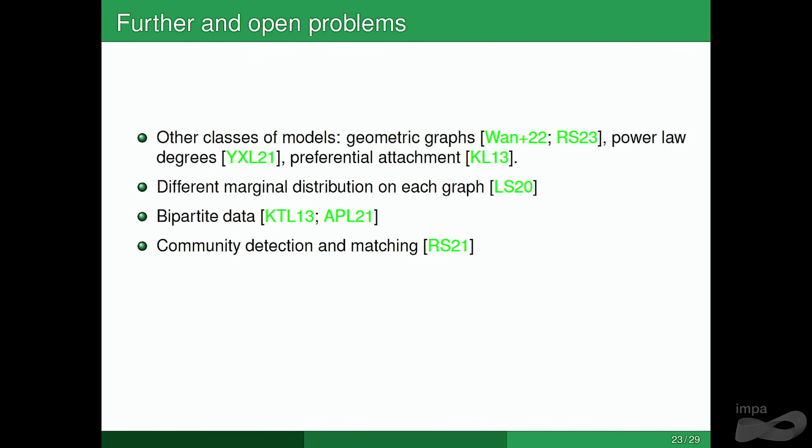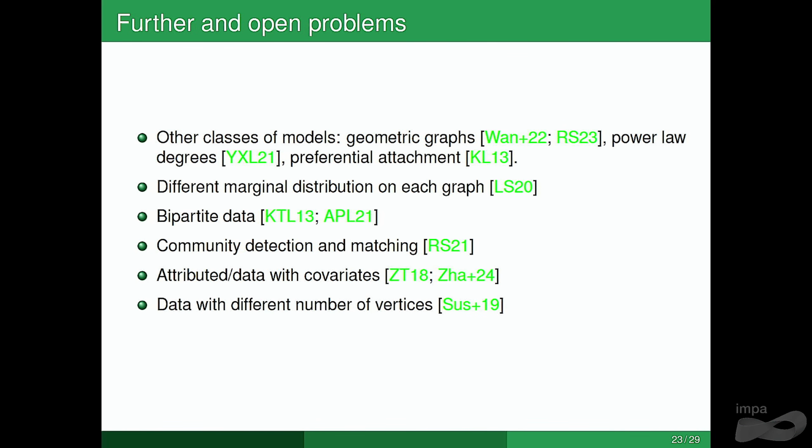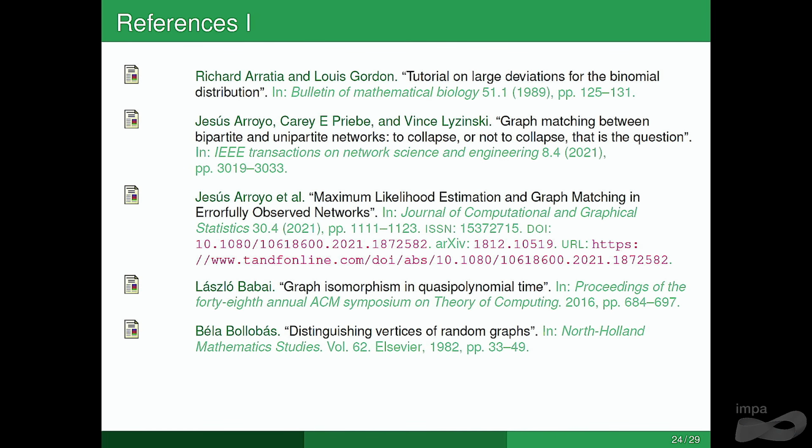There are some ideas that merge community detection and graph matching, also to incorporate attributes in the data, like covariates or other additional information in the vertices that can be used to match graphs more efficiently. Another question is what happens when you don't have exactly the same number of vertices? Maybe you want to match just a small subgraph to a bigger graph, or even graphs with different numbers of vertices, and maybe not all of them correspond to each other. So this is also a potential idea.